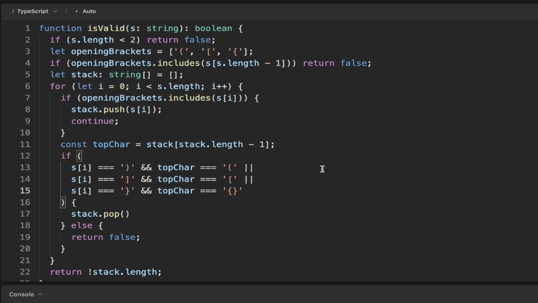So let me get rid of this one here. And if that's true, we can pop the corresponding bracket from the stack. So we know that that bracket's closed. And then we go to the next brackets, the next iteration, and see if that corresponds to the closing bracket.